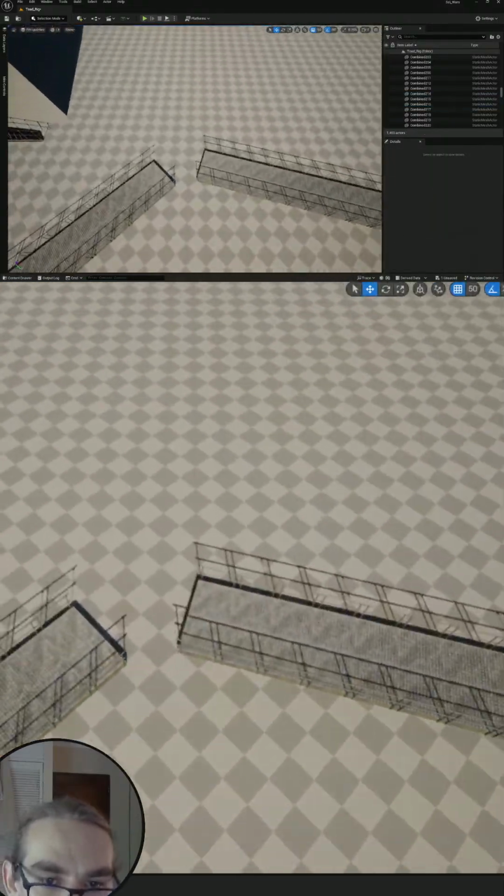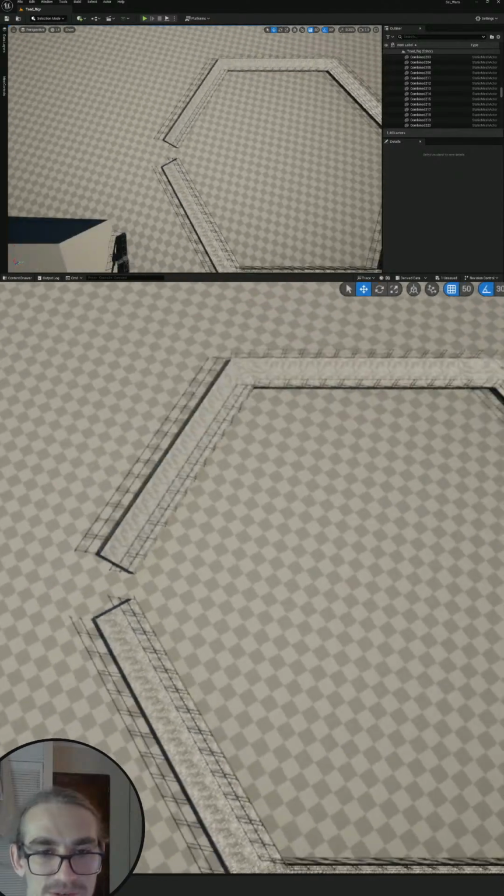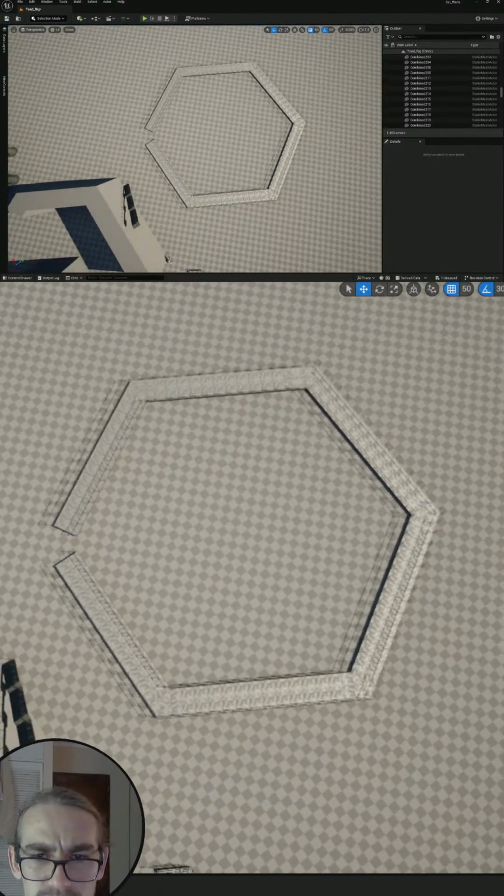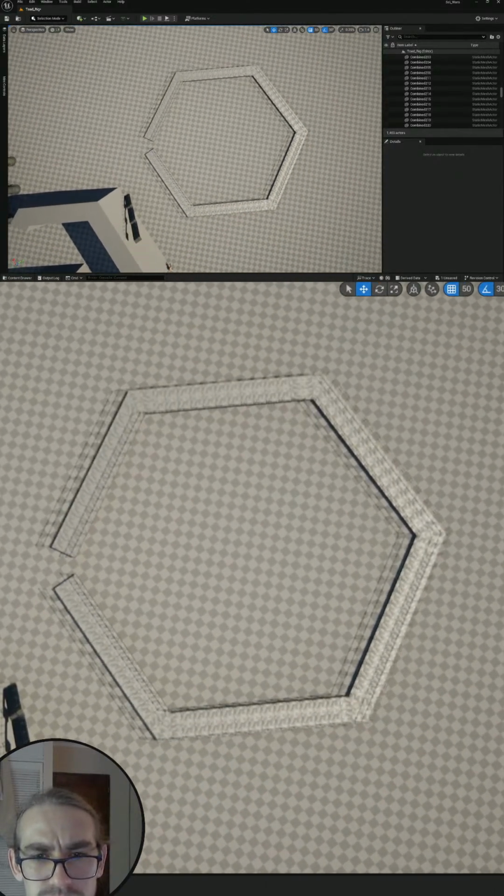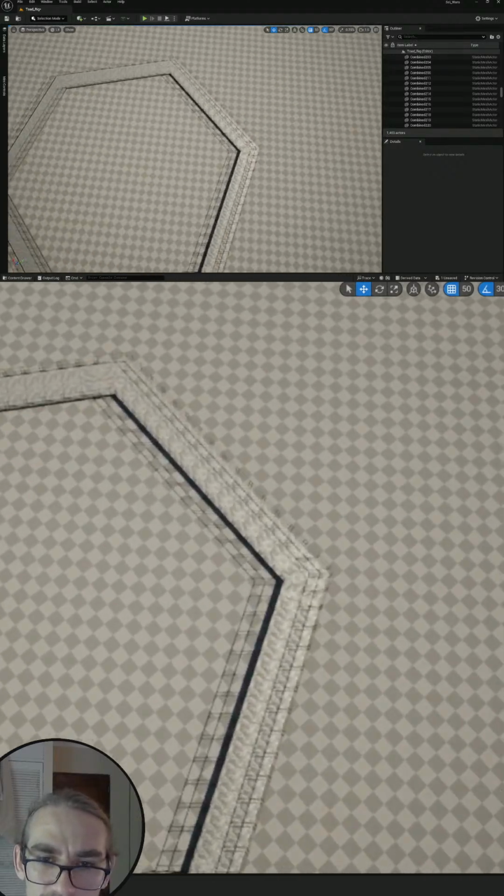And that leaves me nice. I think it's going to close. It does look like a hexagon.